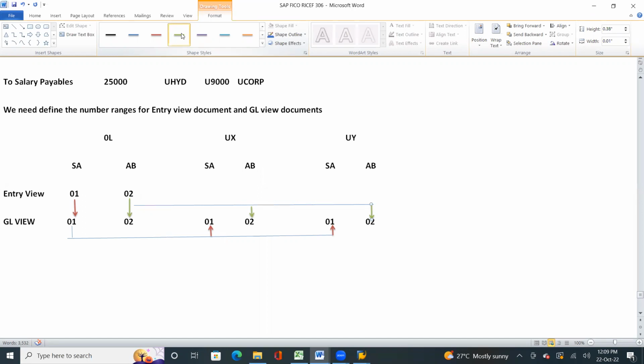See, 99% of entries will update like this. First, 0 ledger of entry view, and from there 0 ledger of GL view, and from there UX ledger of GL view and UI ledger of GL view. So GL view for all the 3 ledgers will be updated in the same way, 95% or 99% you can take, mark my words. If you reverse any document, it will update with 02. The green line item is the reversal entry, which is supposed to be different. If you reverse one entry, automatically it will be reversed in all the 3 ledgers.